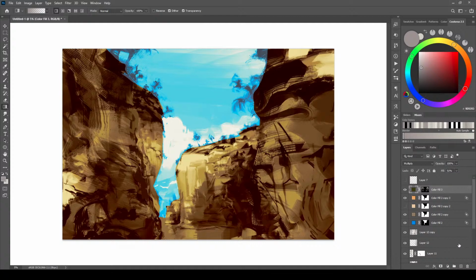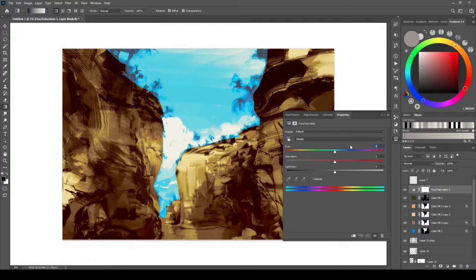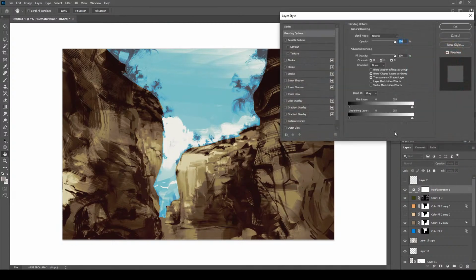Okay, let's go. Hue saturation. I'm going to lower the saturation. And then apply this only to our grays. Or our darker colors. What am I talking about?